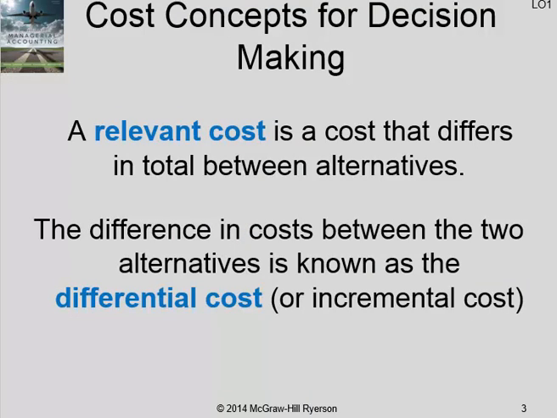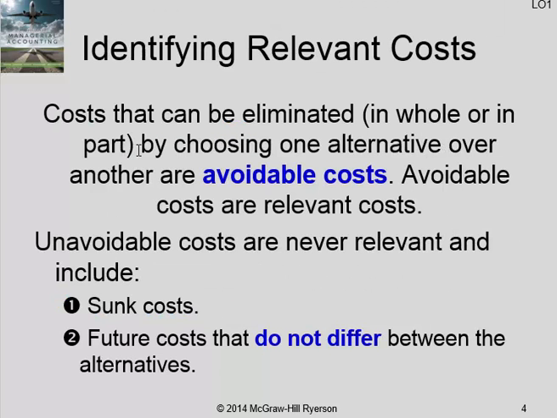Okay, so when we talk about relevant costs for decision making, really what we're looking at here is what is relevant to consider in a decision and what is not. And if you look at the book, they'll talk about relevant cost being a cost that differs between alternatives. Then they'll talk about the differential cost, in other words, the difference between the two alternatives. And they'll run through concepts like avoidable costs and so on. We'll talk a little bit more about those as we go along.